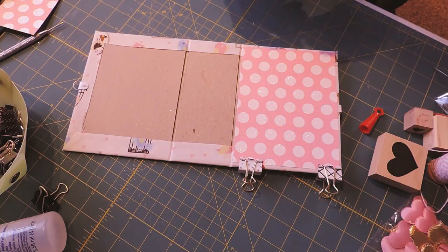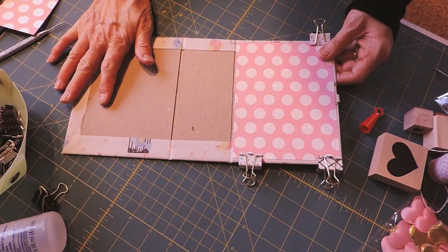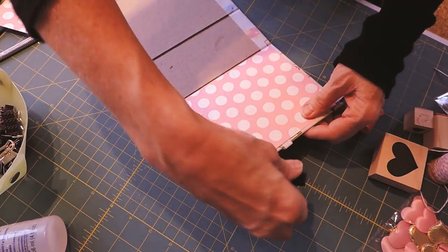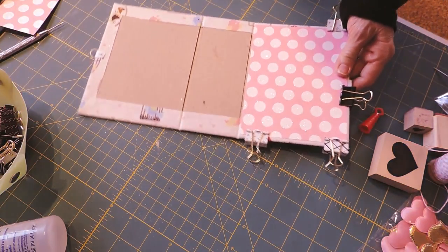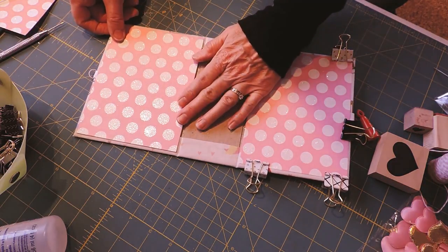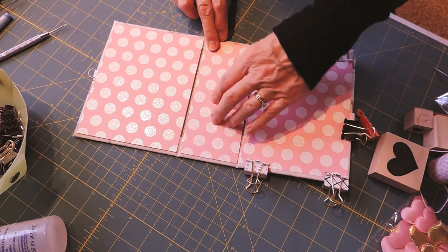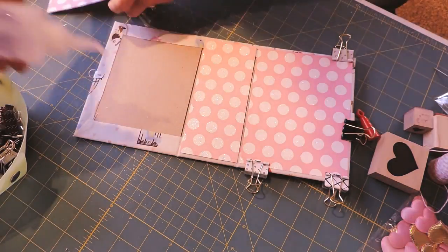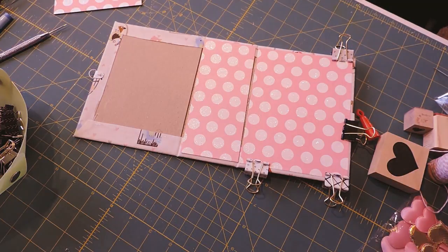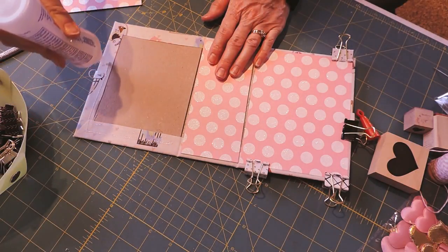Hi, I'm back. I just realized that the whole time I was doing my paper on my cover, it wasn't recording. So here's where I am. I have chosen this cute doodlebug paper, and I am just gluing it on to the inside of my book cover, and I've got enough to cover my spine also. So I'm just gluing that in with a little bit of Fabri-Tac. And oh, I left the lid off and it exploded on me. There we go. So I'm just gluing it on with some Fabri-Tac.